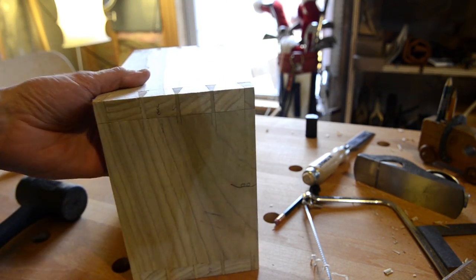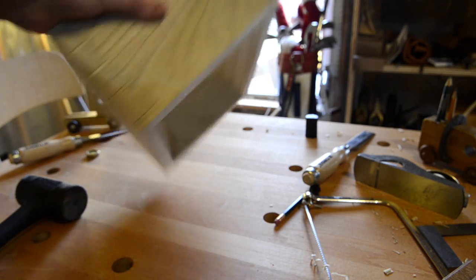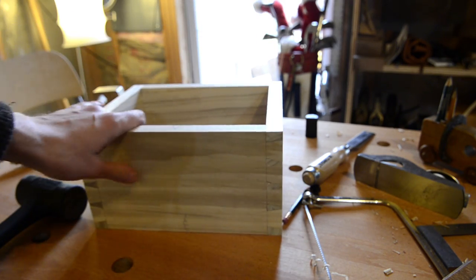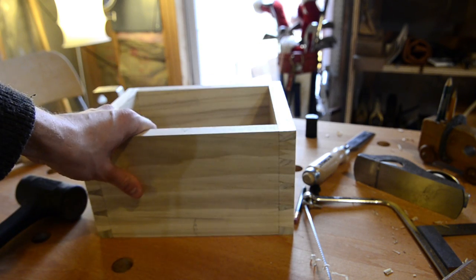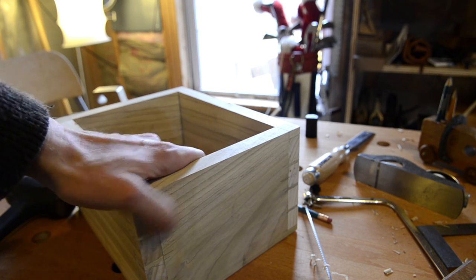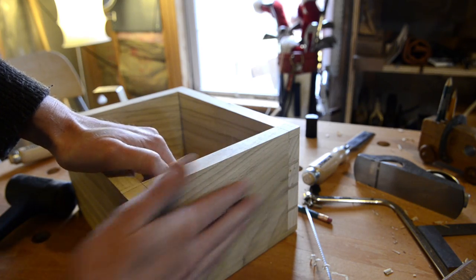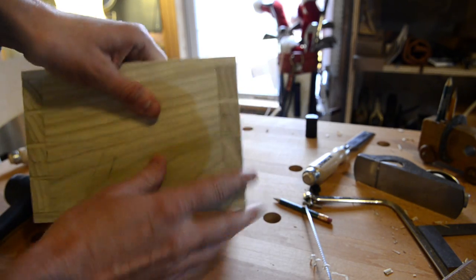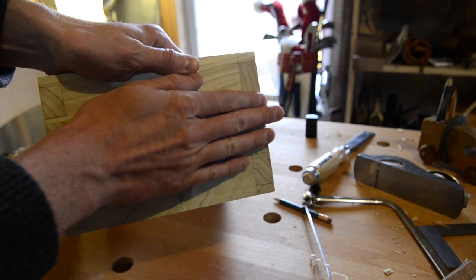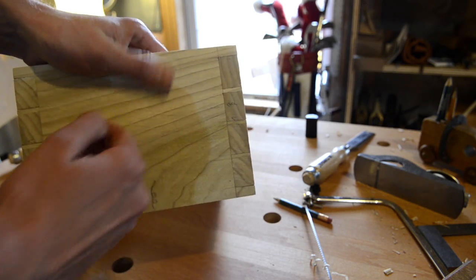There you have it. We've got the box. So then after you've got this, you can go ahead and just trim it and glue it up. Or you can glue it up and then go back through and trim all of these tails off with your hand planes, but when you're planing, don't go over the edge like that or you'll tear out that end grain. Make sure you plane part way and then plane part way.